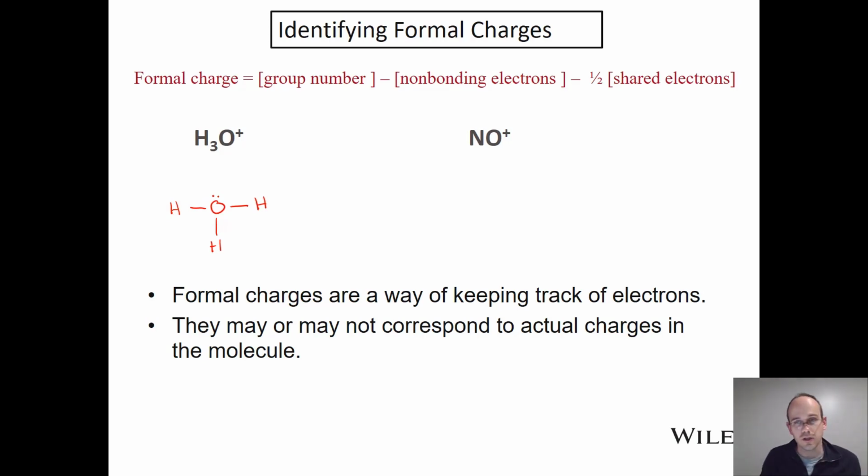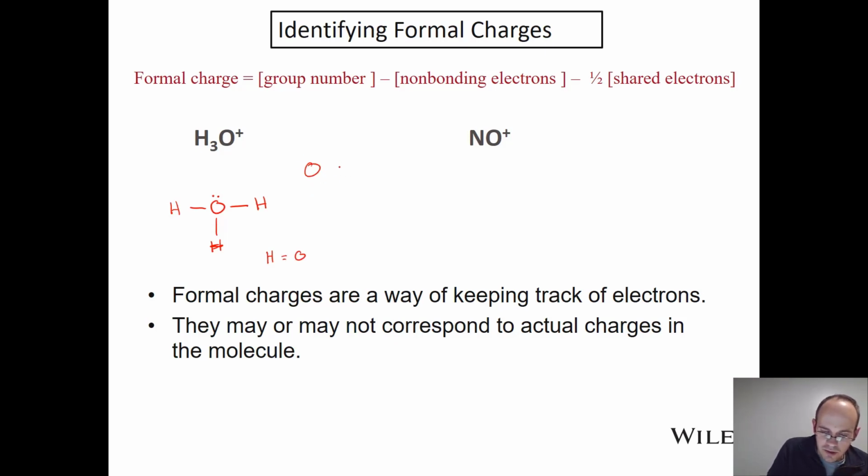And if you do a formal charge calculation, each one of the hydrogens should have, according to the periodic table, 1 total valence electron. And if you do that formal charge equation, number 1 minus number of non-bonding electrons, 0 for hydrogen, minus 1/2 of the shared electrons, 1 total for hydrogen, because there's 2 shared electrons, so the H's in all of this have a formal charge of 0.